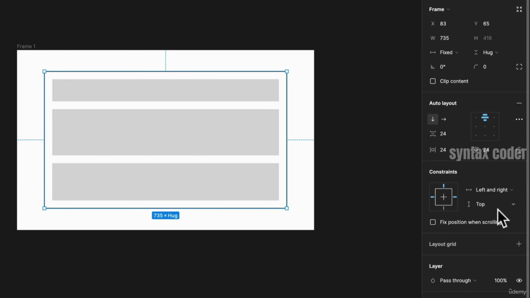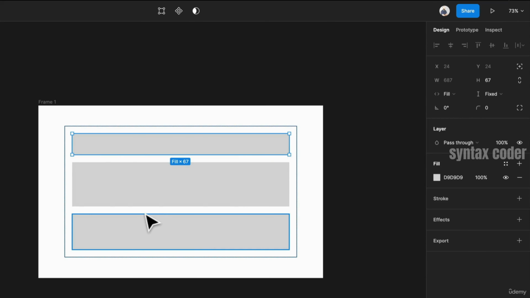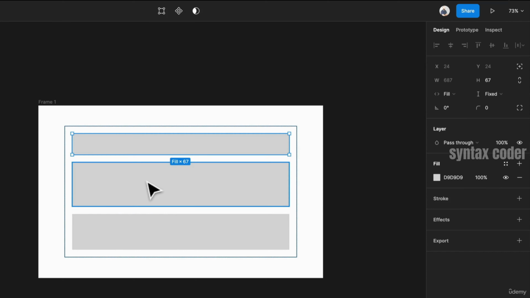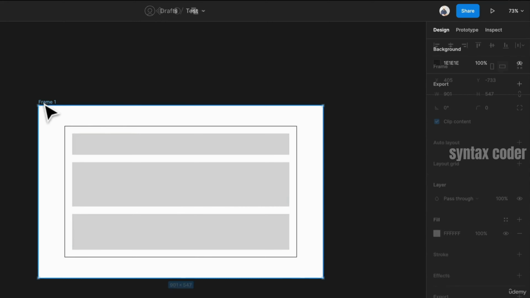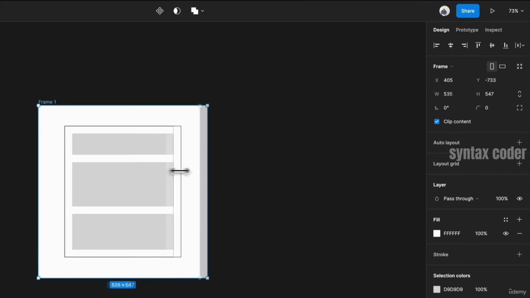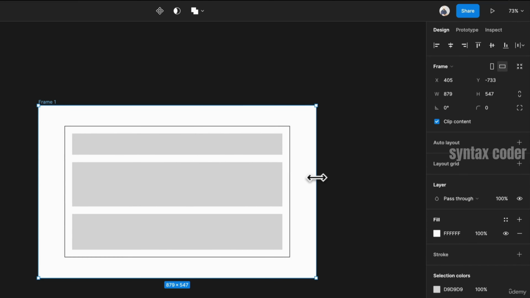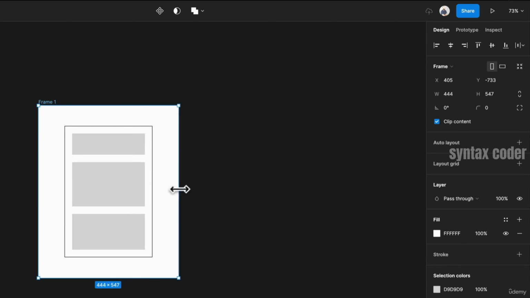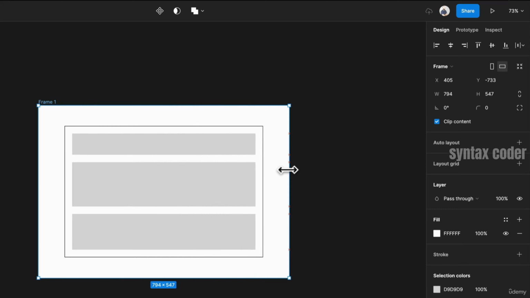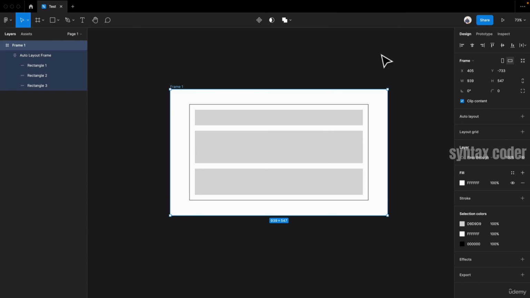Now it is available. And I'm actually going to select all of these items, and you can do that quickly by pressing Shift and holding them, or Control A or Command A. And I'm going to set them all to fill container. And now we're going to see how responsive this gets. So you can still build responsive interfaces even with regular frames combined with auto layout frames. This is a really great way to show how you can build some really great interfaces. And that's how you use auto layout frames.